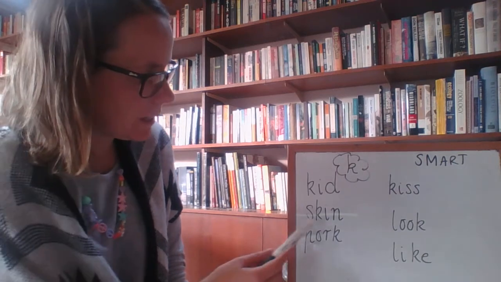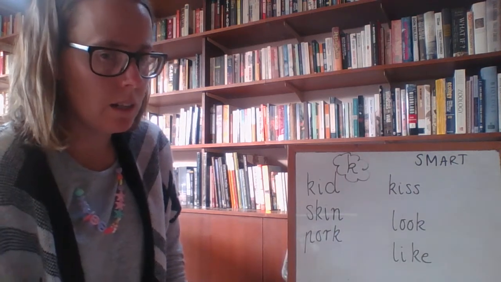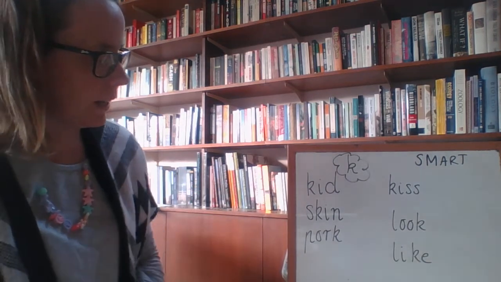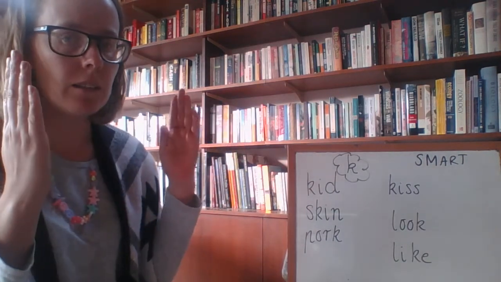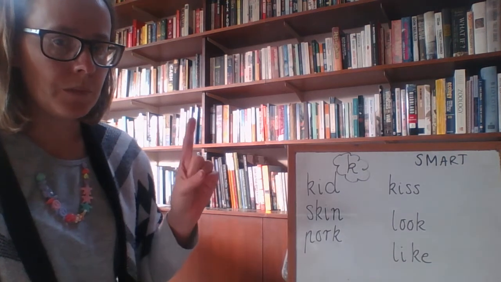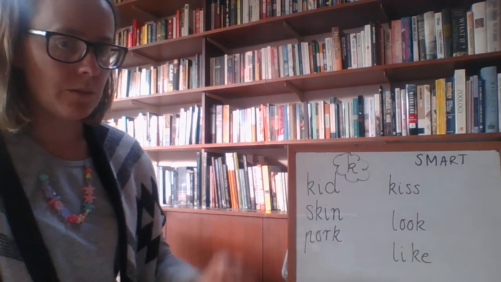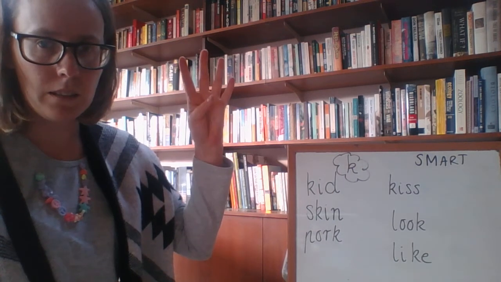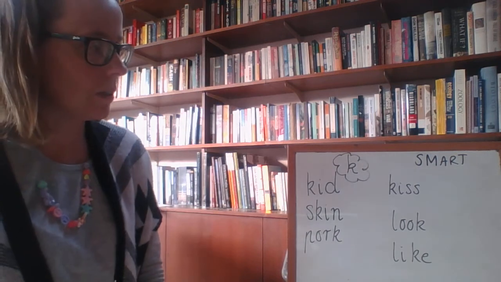All right, next word is skin. Can everyone say skin? We all know what skin is, don't we? It's all over us. Okay, let's analyse the word. So we count the syllables. Skin. How many syllables? Just 1. Let's do the sounds. Ready? Fist in the air. Sk, I, n. How many sounds? 4. Well done, boys and girls.